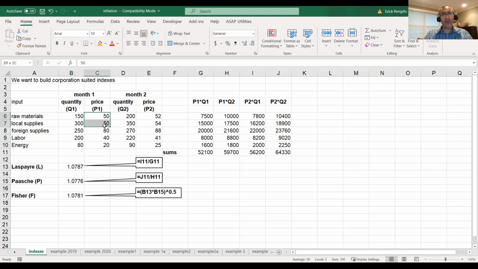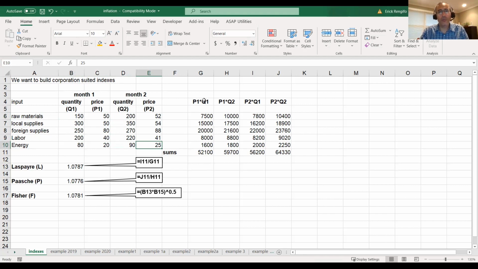And this is the price at period 1. Okay. This is easily available in a corporation, easily. And then in month 2, you realize that you have this consumption, and these are the prices. Right? So you are going to create your own inflation index, your own CPI. Right? And this is crucial, guys, for corporations that really don't resemble the general economy. And this is more or less always.